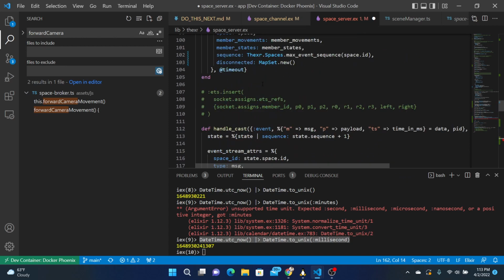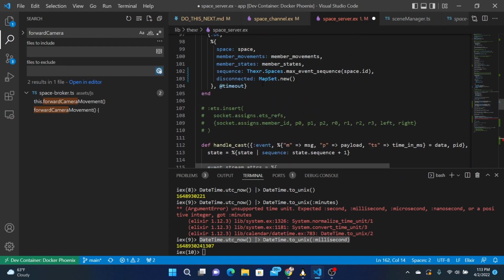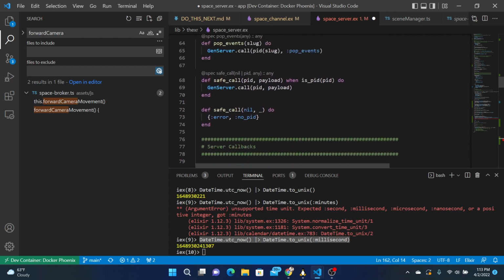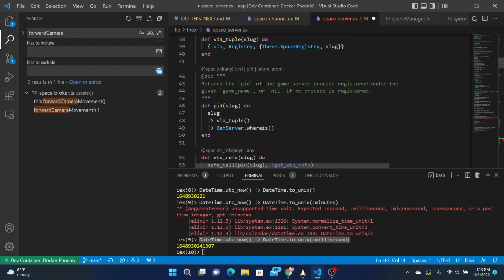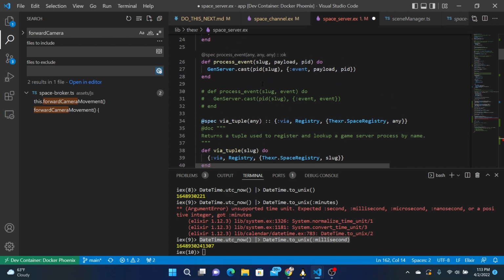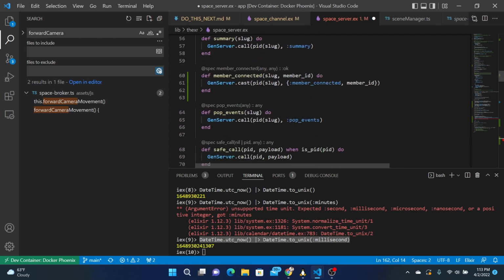We're going to handle the cast because we have process event, slug, payload, PID. 3 things.